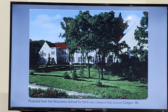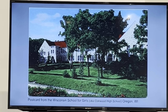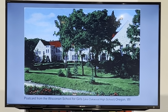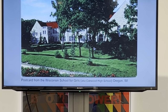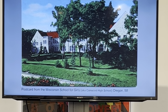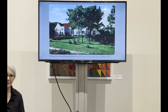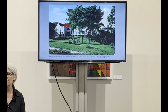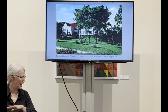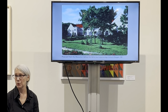So oddly enough, it also starts with this. This is a postcard from the Wisconsin School for Girls, which is just outside Madison, Wisconsin. It was over the hill from where I grew up on a farm. This is a postcard found on eBay of this bucolic campus that was built. The stone cottages are very much like the nicer women's dorms at UW-Madison. It doesn't look all that different in these images from a place like Wellesley College. It's meant to be a place to move between these natural environments, going in and out of the buildings. But it is a reform school.